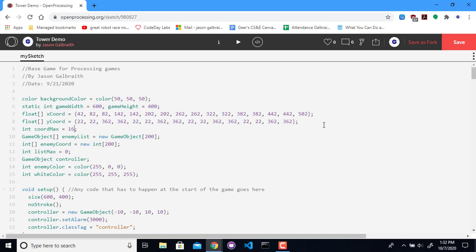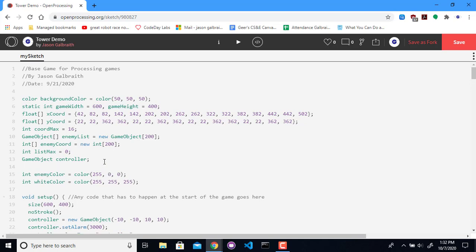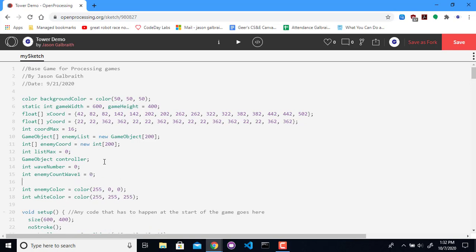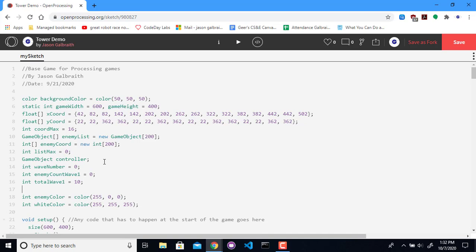So actually, why don't I go ahead and start with a wave button. That's probably going to be pretty useful here shortly. Let's keep track of which wave number we're on. I'm probably going to want to create something that keeps track of how many enemies there are, so how many enemies there are for wave 1. You may eventually want to create an array or a series of these variables if you create other waves. And then the total for this particular one, I'm going to create 10 in mine, just as an example. And then I'm probably going to want to keep track of whether or not the wave has started. That'll allow me to basically reset the wave button once the wave is done.